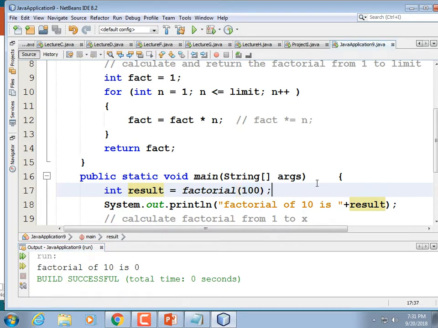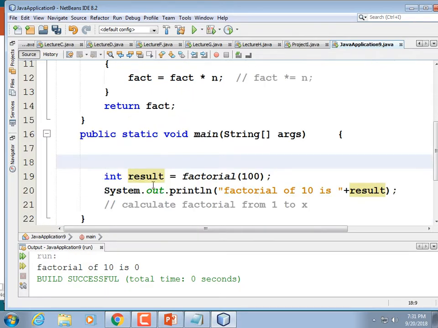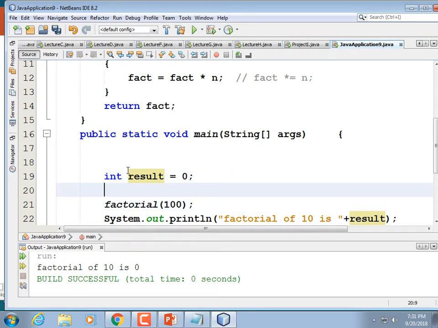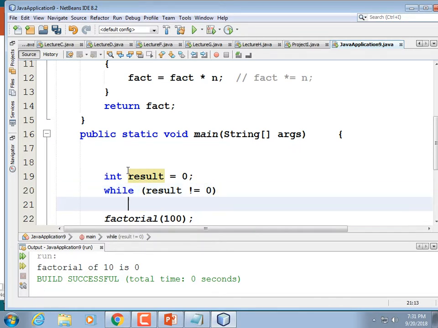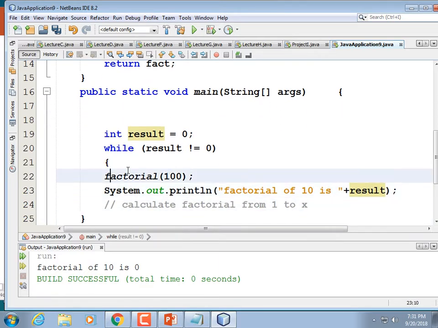Let's do that. Let's say that we're really awesome and we want to write a loop that's going to keep running. So I feel like using this result variable to hold my answer. I'm changing it a little bit. I'm going to use while result not equal to 0, because once it hits 0, that means that some overflow has occurred. And then inside, well, maybe I should have set this up as a for loop. Let me rewrite this as a for loop.